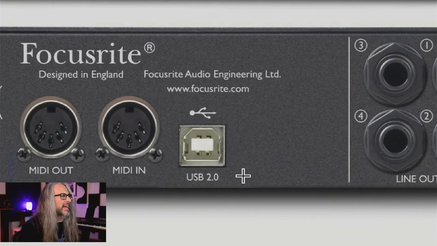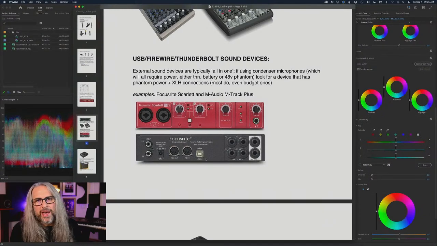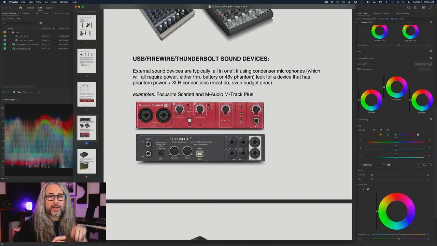Yeah, we're going way back. What are you paying for? Well, one, you're paying for A to D, D to A conversion, right? So that analog to digital converter, how that sound gets into the device, and then what it sounds like coming out. Focusrite, they've been around a long, long time, started, of course, in the analog domain. Really good, very transparent sounding devices. Not to say they don't have a color, they absolutely do.